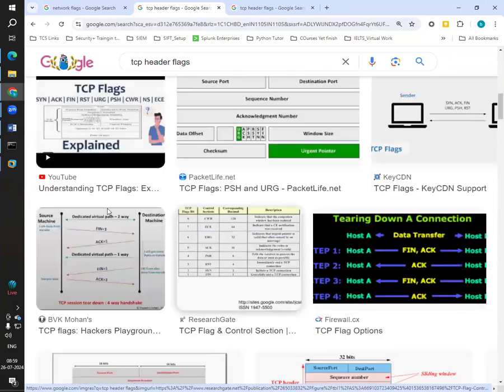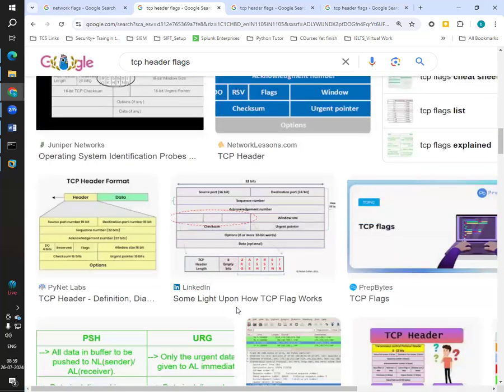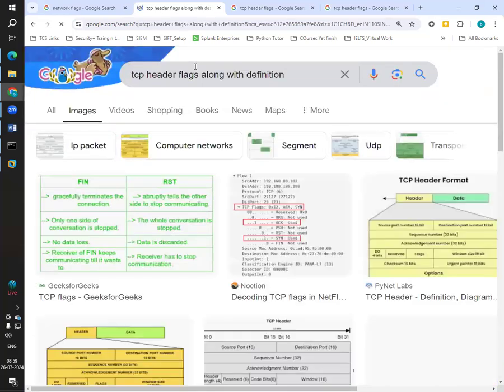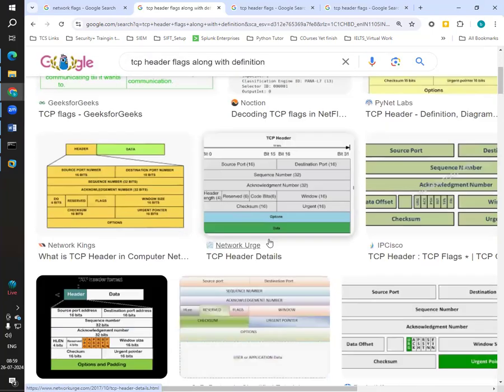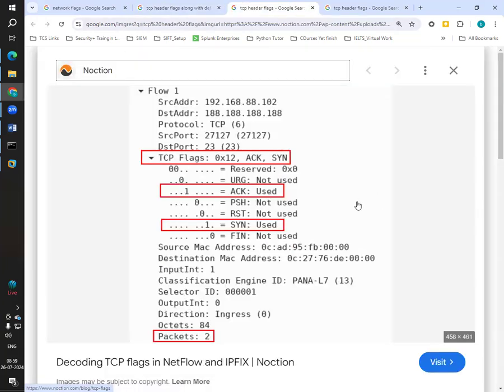Sync, acknowledge. This is the TCP flag, and this is on the physical device location, acknowledge and sync. So here one means okay, acknowledged. Again, sync means okay, this was sync. I said initially sync, acknowledge, and sync. Remember that one. So basically, these are nothing but TCP communication flags.